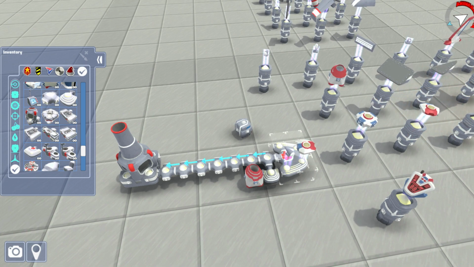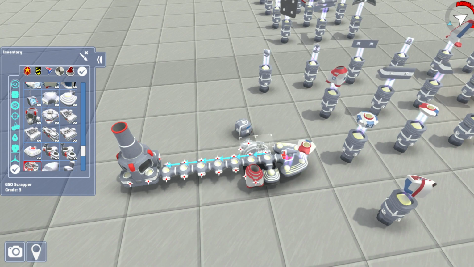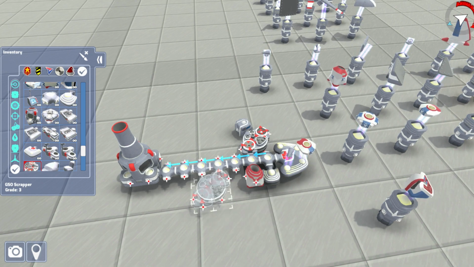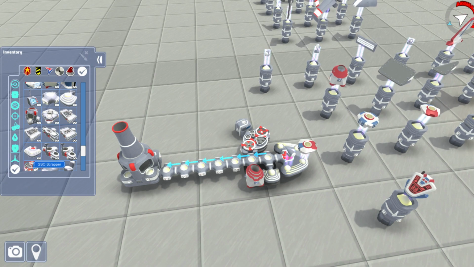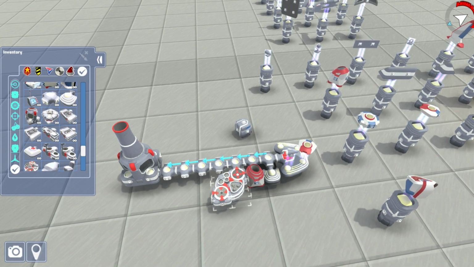That one doesn't want to go down the line either. Maybe it has to be recycled first. Okay, so let's throw a recycler on there. Wow, this is getting a little bit more complicated than I wanted to, just so I could check out this one little tiny piece right here. It still doesn't want to do it, so maybe it's not allowed to be recycled yet. Yeah, that kind of sucks.